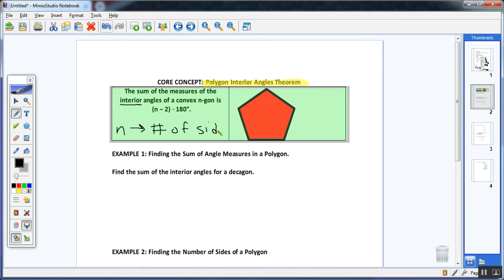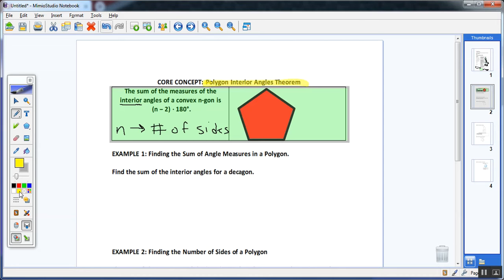So in the example we're going to use on the right, what's n equal to? Number of sides. So what would the n value be? It would be 5. Okay. You guys know that in a triangle, the interior angles add up to how many degrees? 180. Well, my question becomes this. How many degrees does the inside of a pentagon add up to? Well, let's see. 360? We learned this before. Okay, let's take a look at this. Here's how this would look. 180. Add 180. What's the formula say it would become?